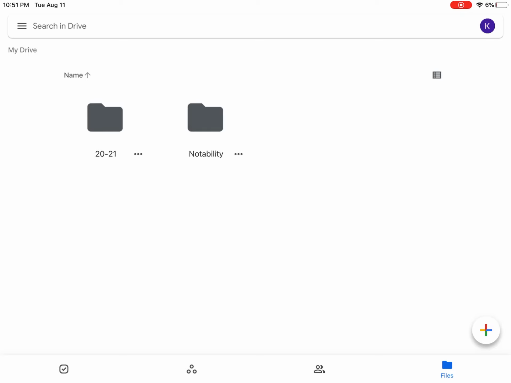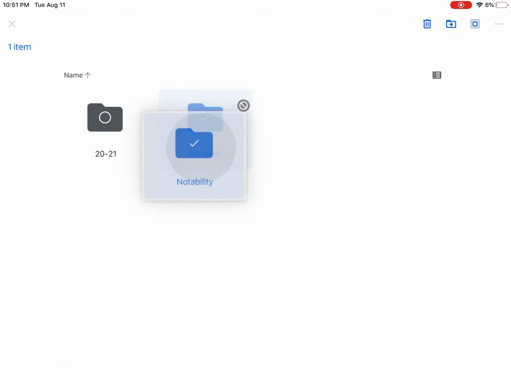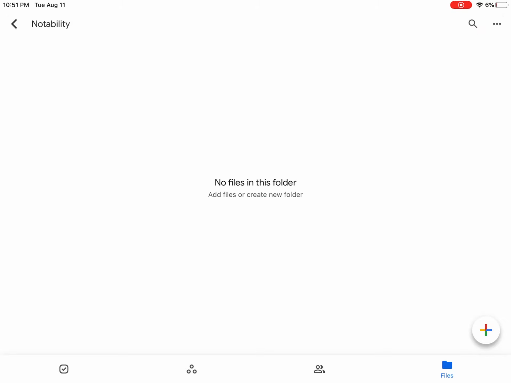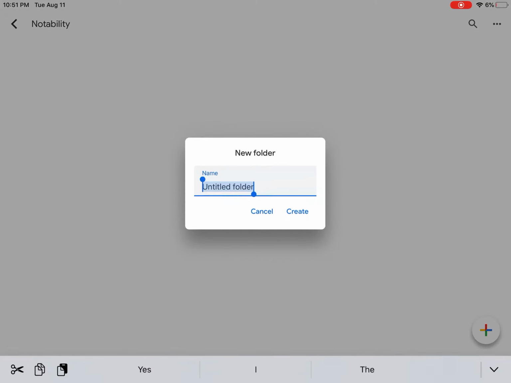And so if your Notability ever crashes, which does happen sometimes, you don't lose all your homework. You don't have to start over on your worksheets, on your research papers, all the notes you've taken. You can get them because you stored them and saved them all right here in Google Drive, and Google Drive is accessible from any computer. So create a Notability folder, then click into Notability and create another folder for the current academic year. Teachers, you can pause the video and give each student a chance to do this as well.